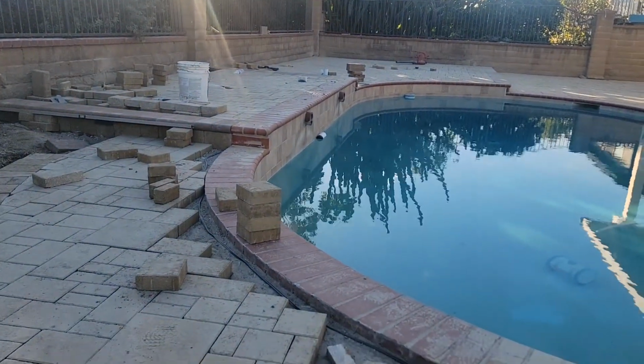Anyway, this is built properly. Take the time to do it right. Paver stones, lifetime guarantee, and typically 2 years on the workmanship. Some companies offer more, some companies offer less. But however the system is installed, if it's done properly, you'll never call them back. You won't have a problem. But you'll know within the first year on a normal paver stone system if there's going to be a problem. So research, look around, pour concrete, you will have problems.